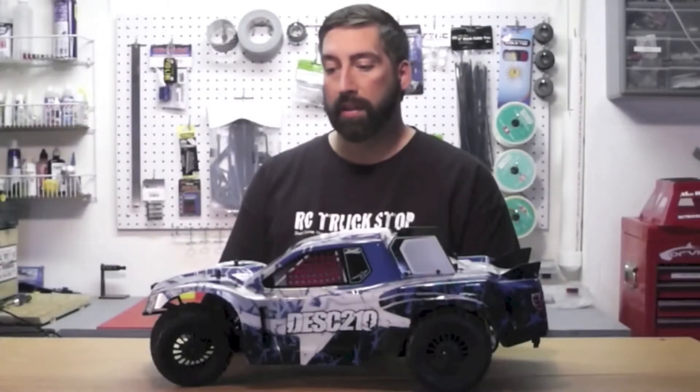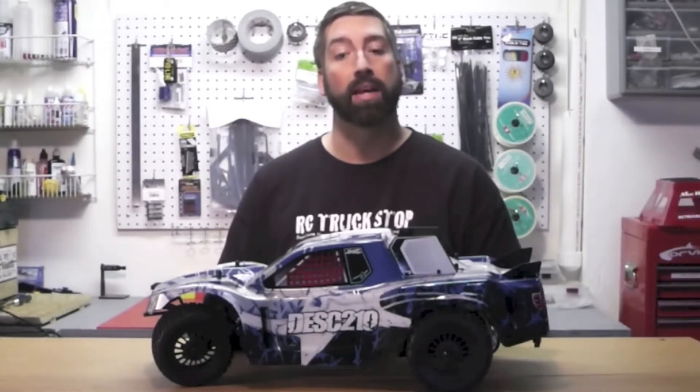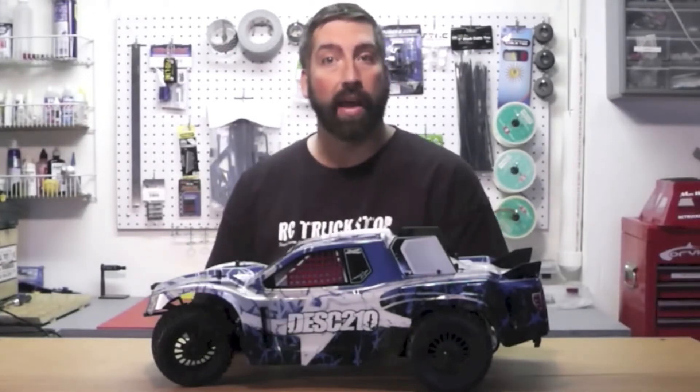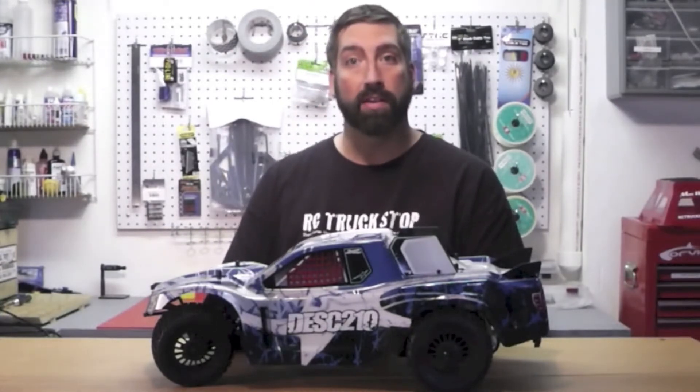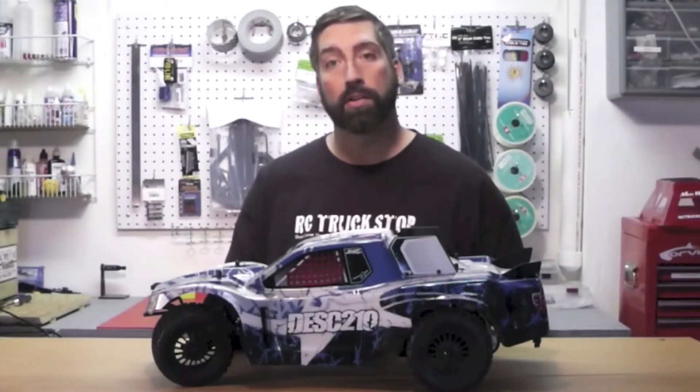The servo is plastic-geared, so you can run that. Eventually it will probably break if you are racing the vehicle or bashing around, but it's totally appropriate to get you started and easily replaced. The kit tires are fairly basic, typical RTR tires. Durango has done a pretty good job of splitting the difference between what we expect in an RTR and what we really want from a company that is touting it's serious about racing. Tires will last, but most people looking to race will replace them anyway to better suit their track.